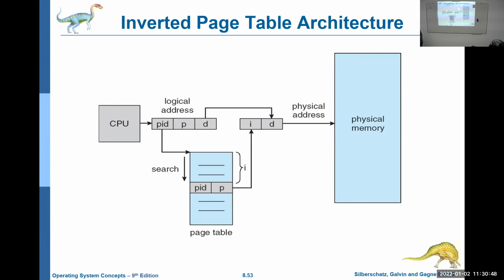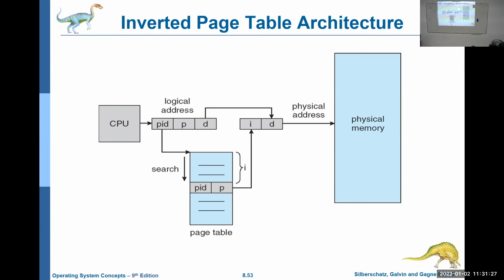Why would you have PID 2 and PID 1? Because this is representing all the processes on the system, not just one process. So I have to identify which process this page is referring to. Even though it has the same PID, it's different processes? No, this is the same process. These three, the ones with the stars, are the same process. He's got 4 pages allocated to him. The name of his process is PID. The other one is PID 2. He's only got 2 pages allocated to him. But this page table is maintained by the operating system, one page table for all the processes.